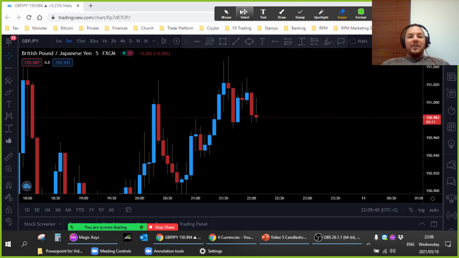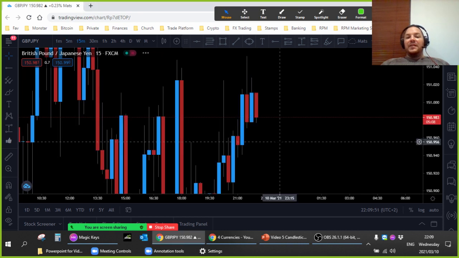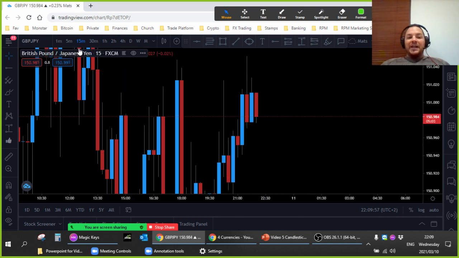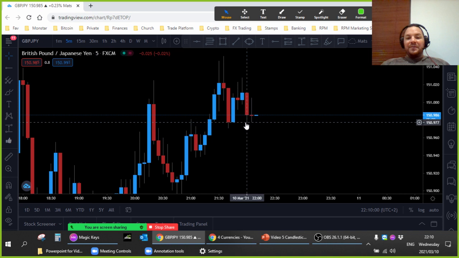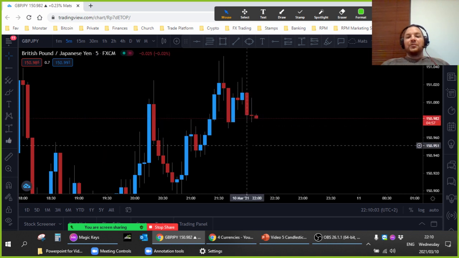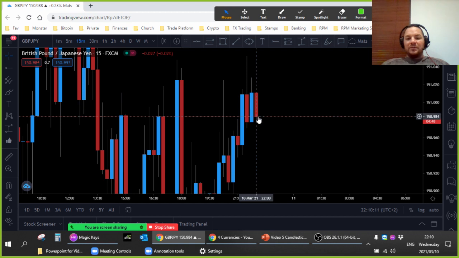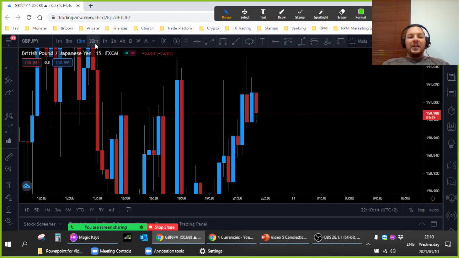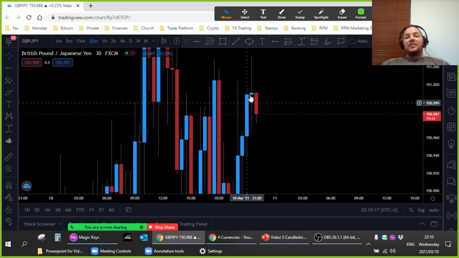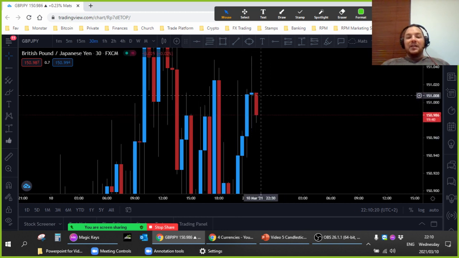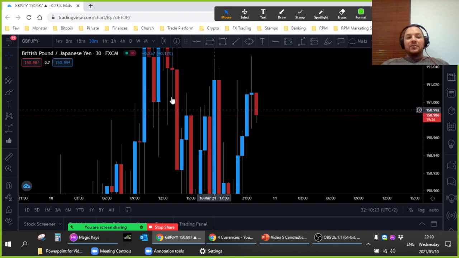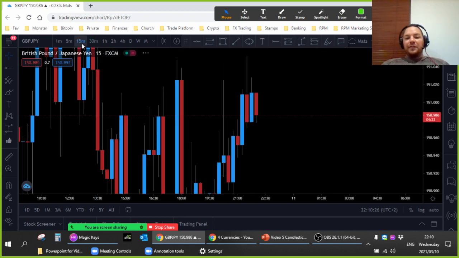Now, the next candles that we have is a 15-minute candle. So, if you look at this one 15-minute candle, it represents 3 5-minute candles. 1, 2, 3. So these 3 candles combined equals this one candle. Pretty cool. Then you have the 30 minutes. Same thing applies. You have one 30-minute candle. It represents 2 15-minute candles.